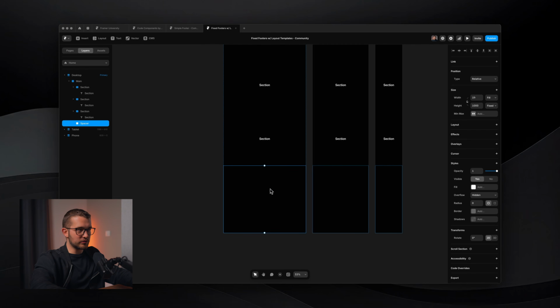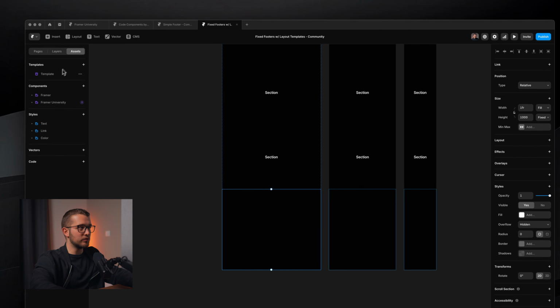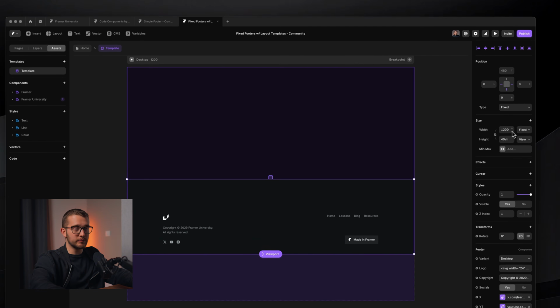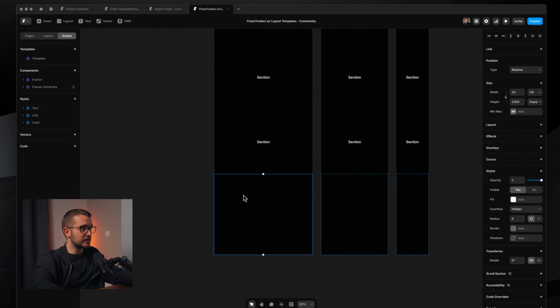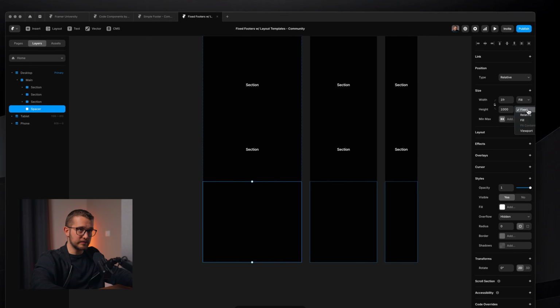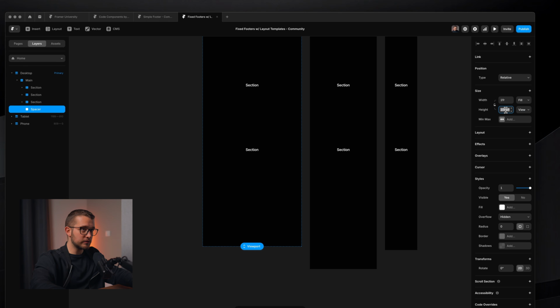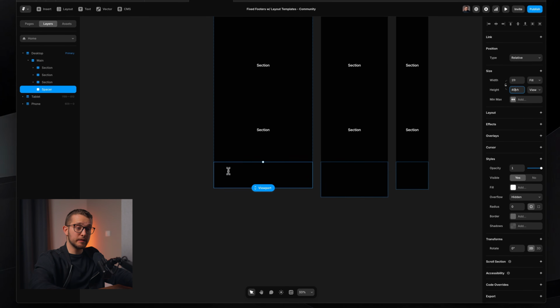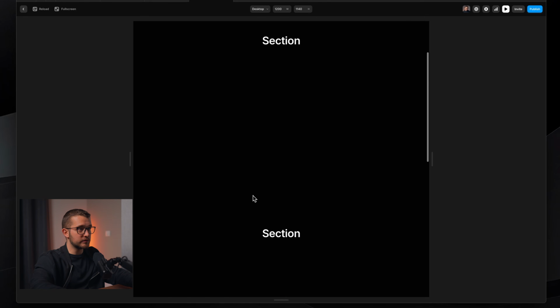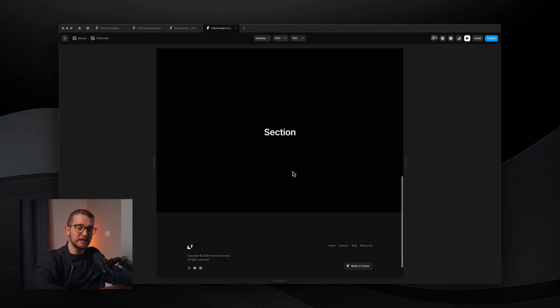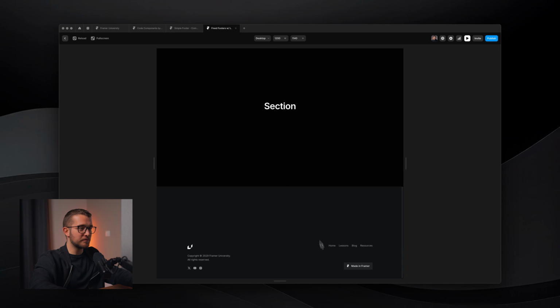So what we have to make sure is that our spacer has the same height as our footer. And since it has a dynamic VH based height, it's really easy to replicate. So we can go into the layout template, check it again. It's 40 VH. So we have to set the same 40 VH height on the spacer section here. So 40 VH for the height. And that's basically it. Now if I start scrolling, I see the reveal of that fixed footer.